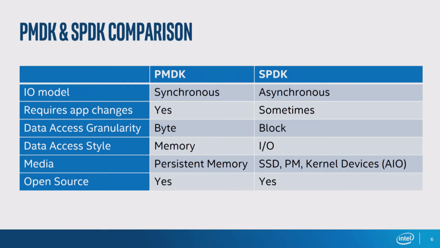Media: PMDK deals pretty much exclusively with persistent memory. And as you are all fairly well aware, SPDK has all sorts of different things that it can talk to, right? Whether it's an SSD, or whether it's persistent memory with the integration that we'll talk about in a second, or AIO, just all sorts of stuff. Really anything can live behind the block device abstraction layer, and you can talk to it like a block device. And then they're both open source, which is hugely important.